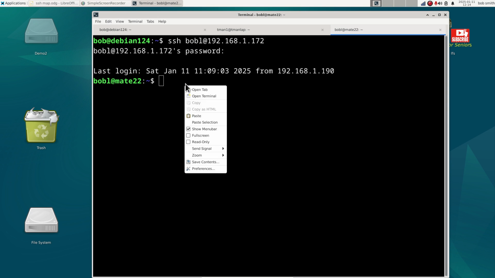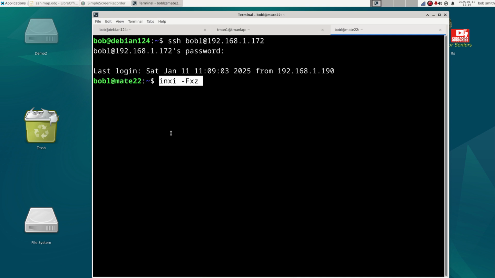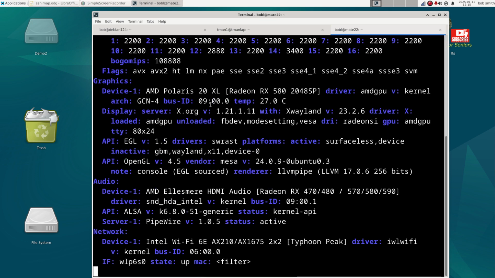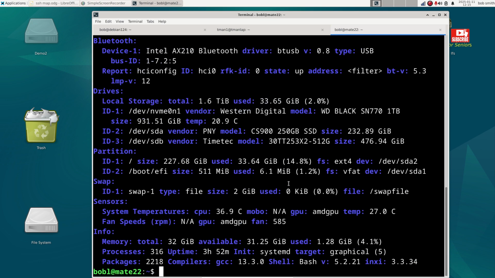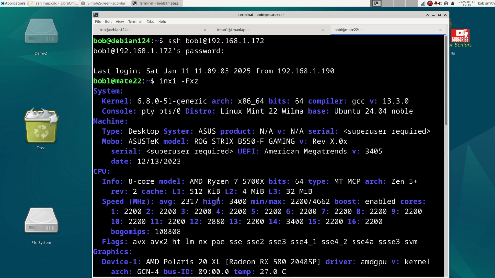Sometimes when you do these commands, you'll get a box that'll say, did you mean to copy that security information, especially with sudo commands? You'll see that occasionally. Anyways, Mate 22 is what we're logged in as, and that machine also, let's start at the bottom, is also running systemd. 32 gigs of RAM on that machine, 4% is in use, and let's scroll to the top. 6.8 series kernel, Linux Mint 22 is what it's using. It's a desktop this time, and this time I can see the motherboard information. It reports that.